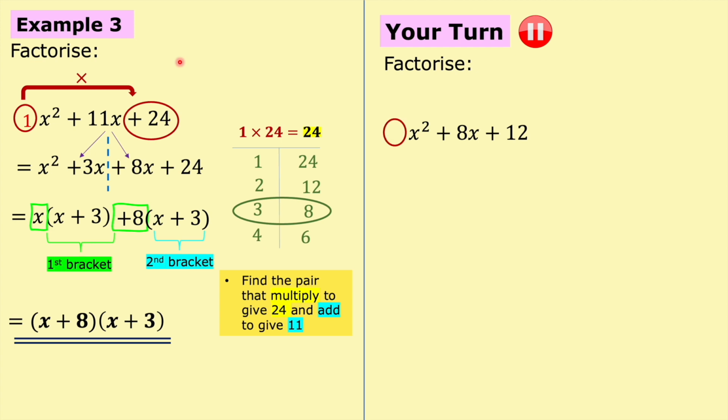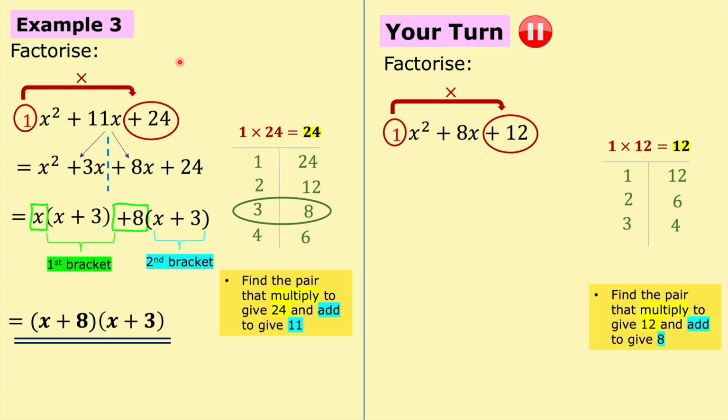Okay, so multiplying your coefficient of x squared by 12 to give us 12, then writing down all your factor pairs of 12. So you've got 1 times 12, 2 times 6, you've also got 3 times 4. But what pair now add together to give you this middle term of 8? Well, 1 add 12 is 13, but 2 add 6 is in fact 8, so that is the factor pair we're going to be using.